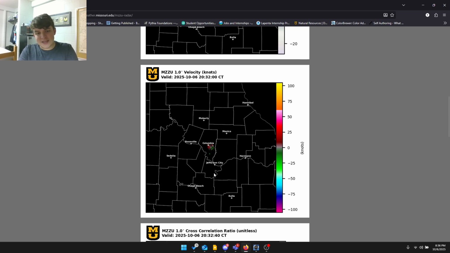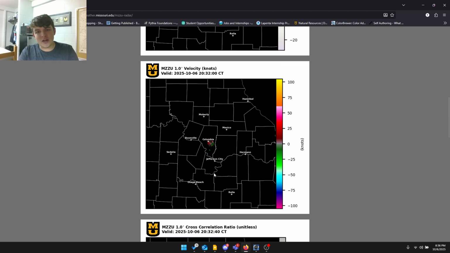Then we have velocity, and this is where the Doppler part of Doppler radar comes in. So we're looking at how fast air or hydrometeors are moving. So how fast are dust particles, are raindrops moving, are ice pellets moving. And this is really useful, but there's one caveat, and that is that it can only tell you the speed at which something is moving toward or away from the radar. It cannot give you any information on what's happening perpendicular to the beam. It can only tell you what's happening parallel to the beam.